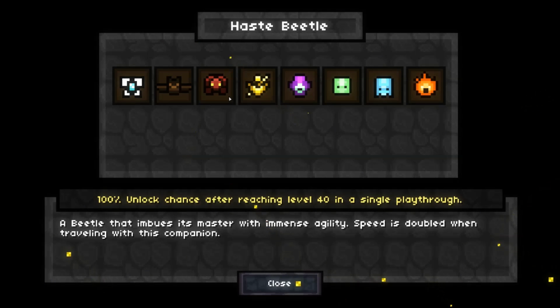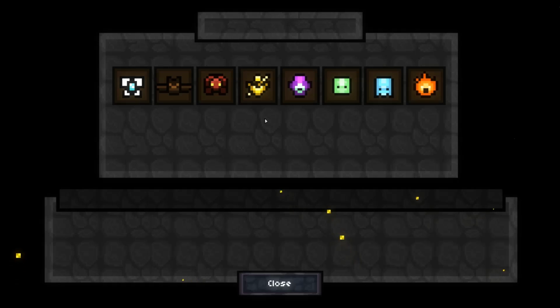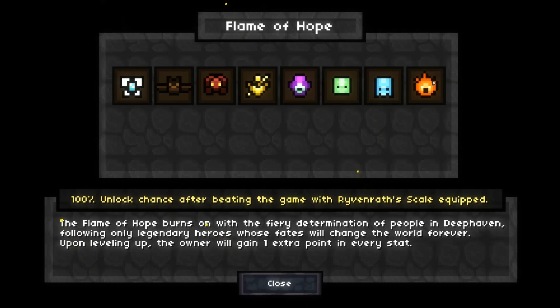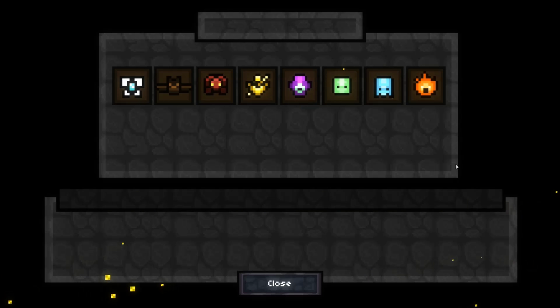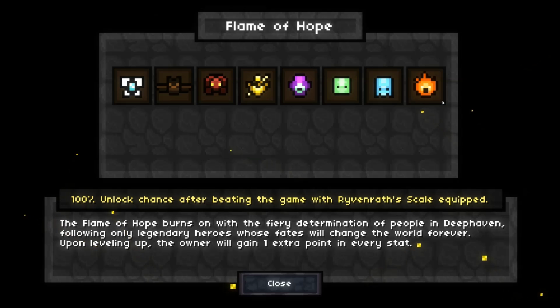Same with the Haste Speedle. Now, this is kind of a toss-up, because with Haste Speedle, you do get better... I mean, it's easier to dodge things when you move twice as fast. So Haste Speedle is pretty good too. Seems to be pretty much the same advice as for the Overworld. Tons of damage to kill things till they hit you, or more dodge to dodge things till they hit you. Depends how good you are at dodging and what stats you want. I'll probably go with the Flame of Hope first.